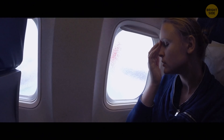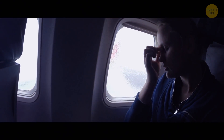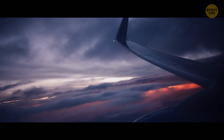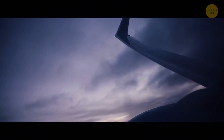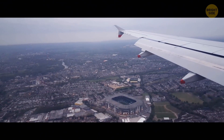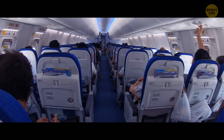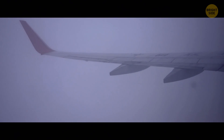Still shaky, you try to distract yourself. You notice the airplane wings flexing — they seem to flap so much you worry they're going to fall off. No worries: the wings are supposed to flex, they're designed this way. If they were stiff, they would snap off as soon as the lightest turbulence hit the plane. Pilots recommend that nervous flyers afraid of turbulence should pick seats in the middle of the cabin, over the wing section, as turbulence affects the front and rear parts the most.